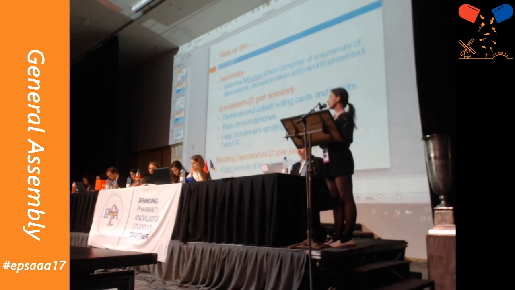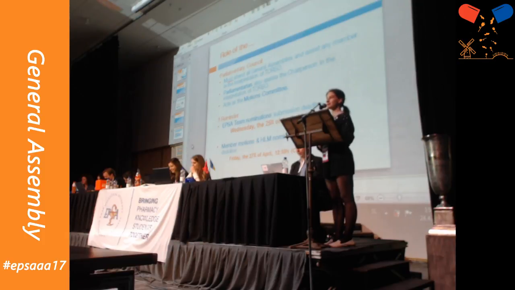Then we'll approve our secretary, who will be our Secretary General, of course, Leonor, who will write the minutes. Then we will have our scrutineers. These are people who will bring you voting cards, microphones, and secret ballots. Please, when I call your name out, when you're giving speaking rights, hold your hand into the air so that the scrutineer can see you and bring you the microphone. Lastly, we'll have our meeting secretaries, so the people who will help Leonor minute the discussion so that we can have comprehensive minutes in the end of this General Assembly.